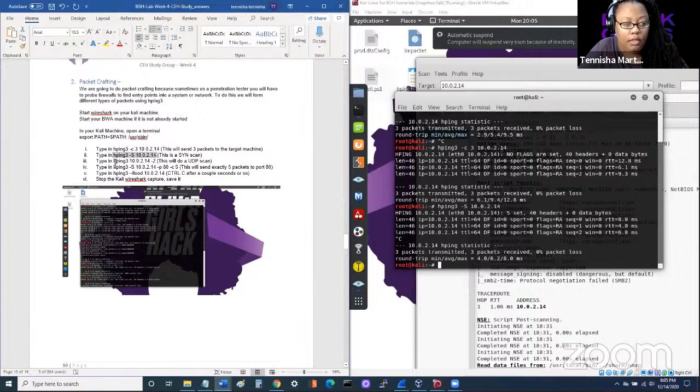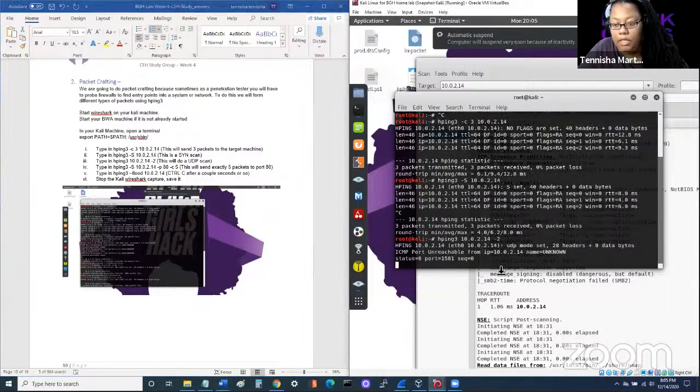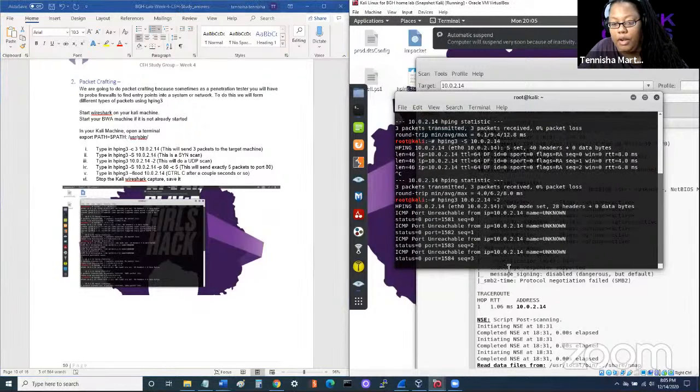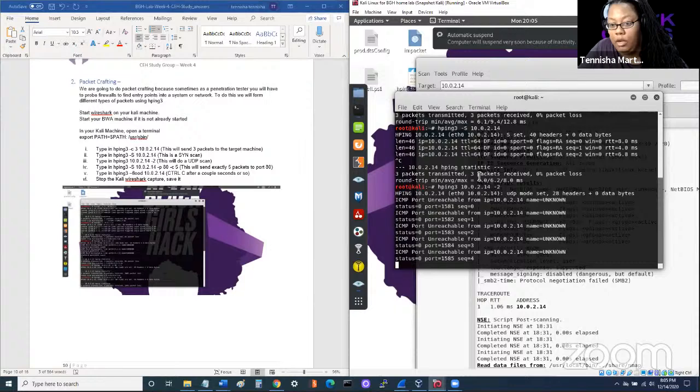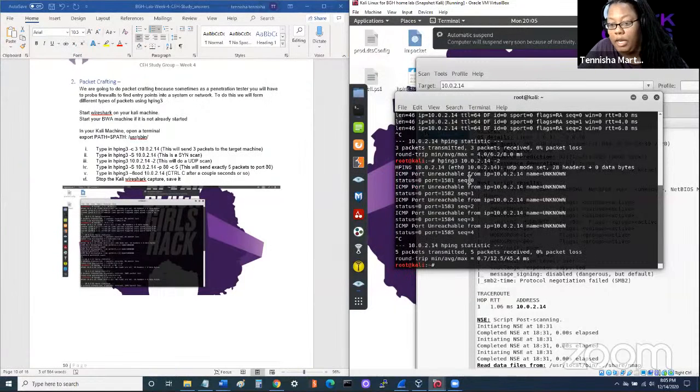This third scan here is a UDP scan. I actually had to do these for a capture the flag recently. What this will do is tell you whether or not it's reachable or unreachable using UDP. UDP is a protocol which is basically fire and forget, so it doesn't give you any assurances that it actually gets there. It just sends it, and you just have to hope for the best.